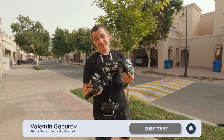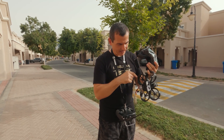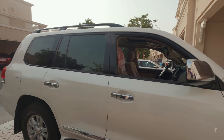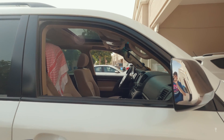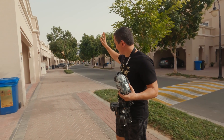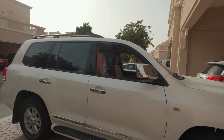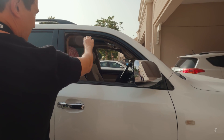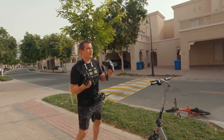We have one battery left, and before the end of this tutorial we will try to do this. I did some fine tuning with the PIDs yesterday, and we'll try to get more precise and go through these two vehicles — there's one right there and another one there. We're not gonna put anyone in the middle, we will just try to go nicely and safely. Only one battery, only one chance. I'll fly away about 20 meters, get to the same level, and try to fly through. I'm gonna ask my son Ilya to stand on the other side of the vehicle so once it goes through he can move the camera and show the way it penetrates through that Jeep — hopefully it does.